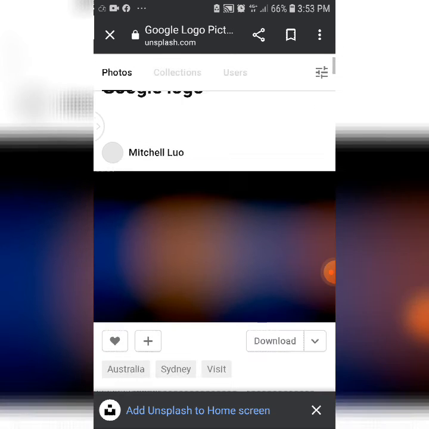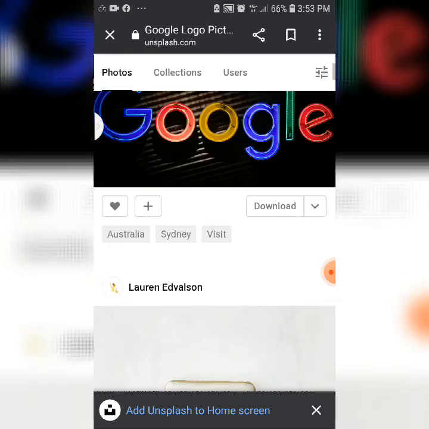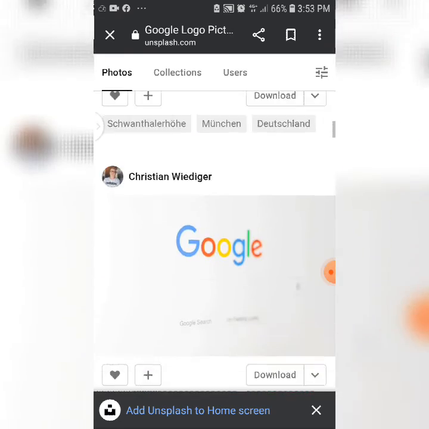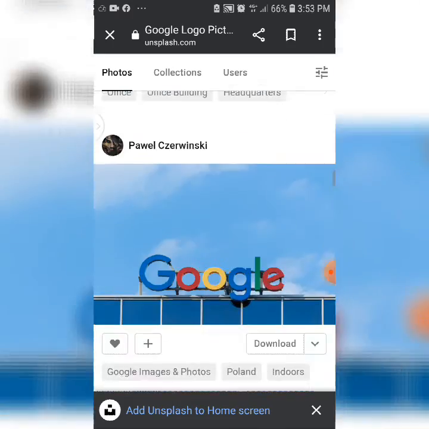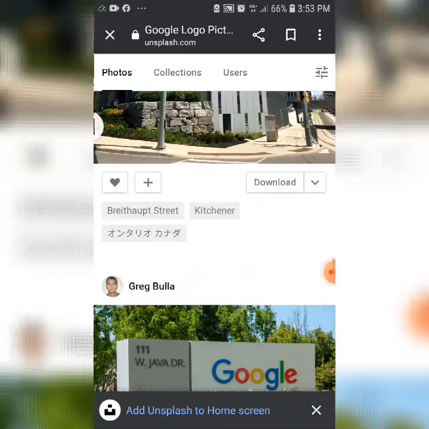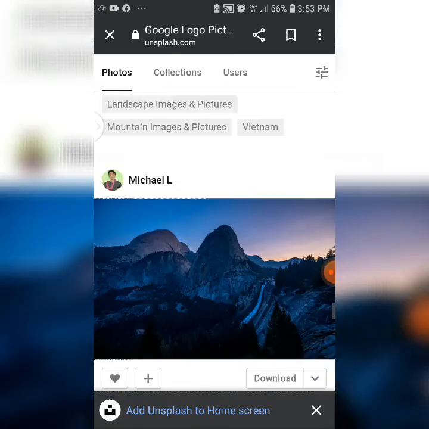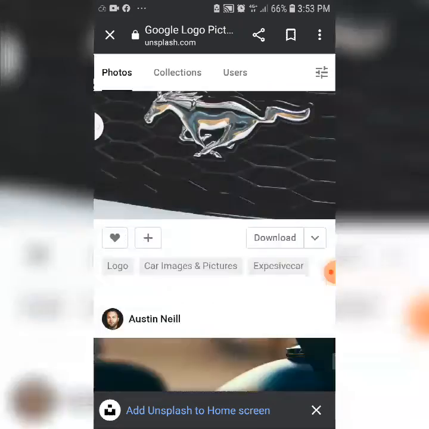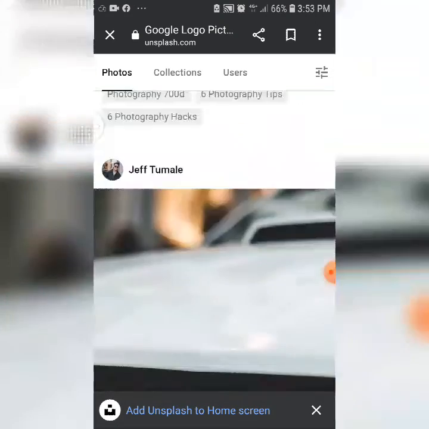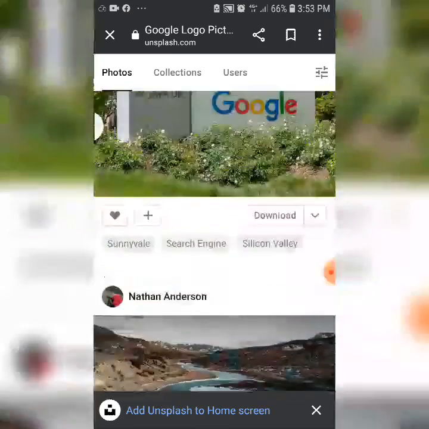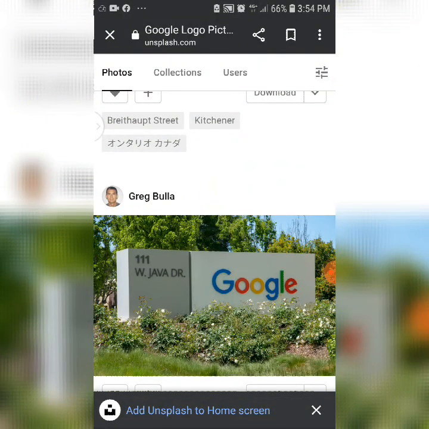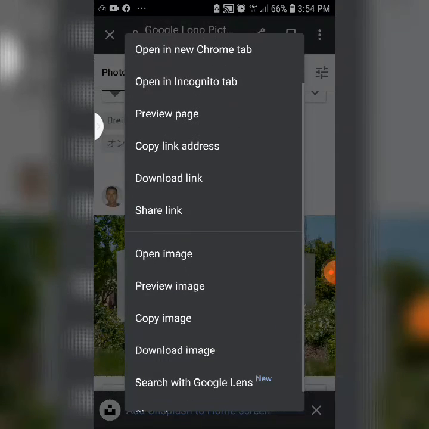Google logo. Okay. For example, this is the Google logo. Copy image.